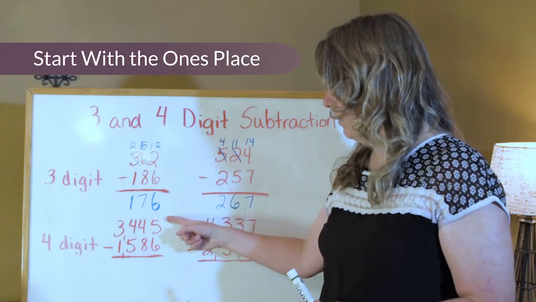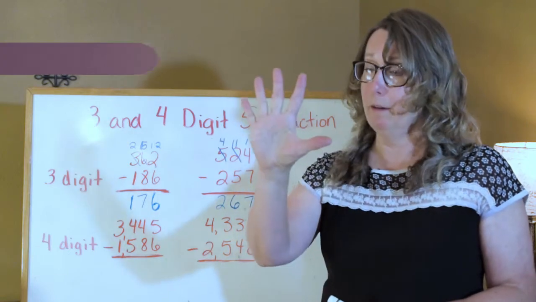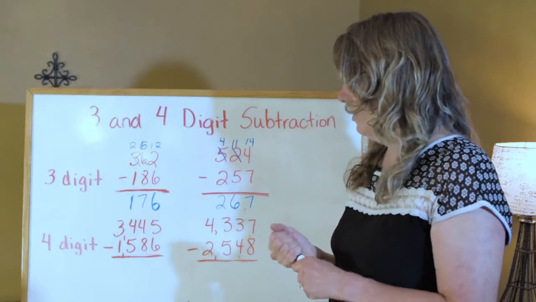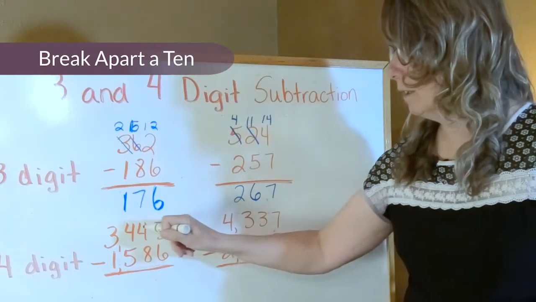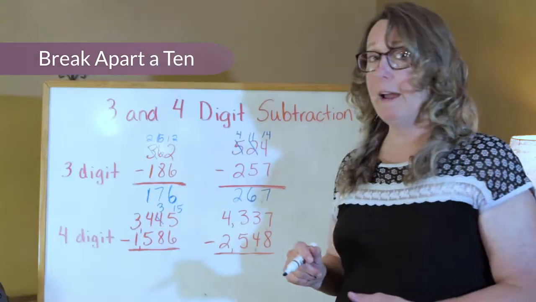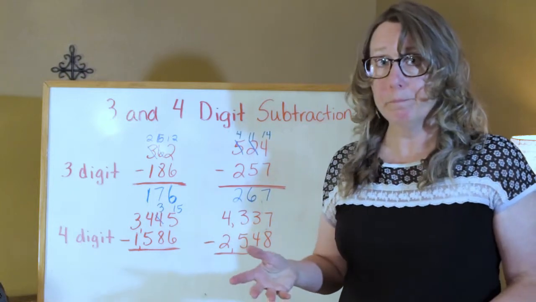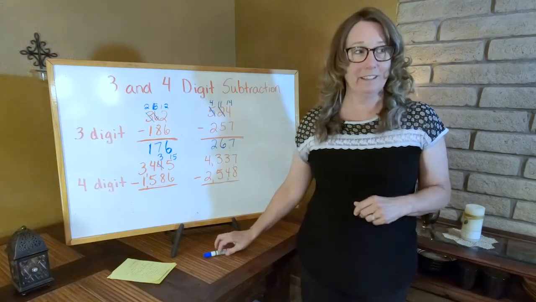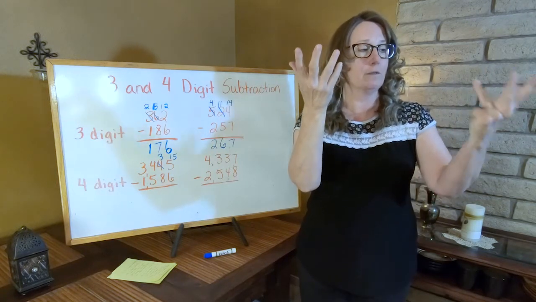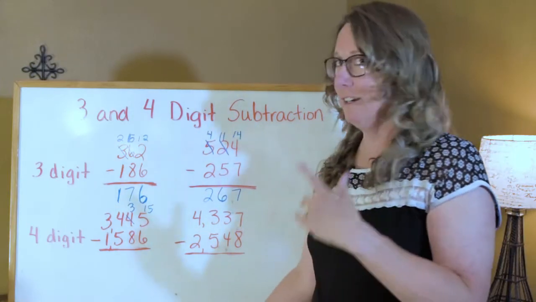So again, we're going to start with the ones. We have 5 take away 6. Well, we have 5. Can't take away 6, can we? Nope, can't do it. So we're going to have to go to our tens place. We're going to take a 10 and move him on over here and make 5, 15. So we'll count up and get our answer. 6, 7, 8, 9, 10, 11, 12, 13, 14, 15. So 5, 6, 7, 8, 9. Okay, so it's 9.